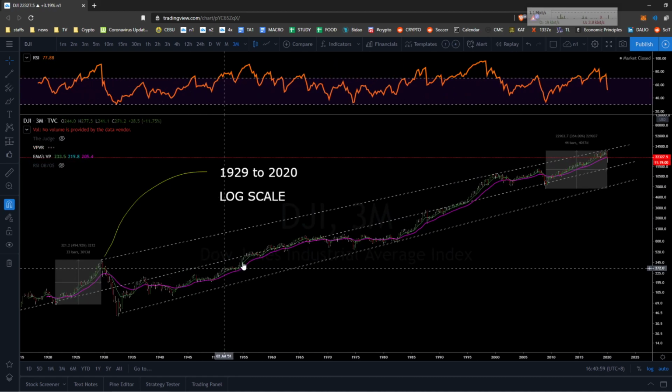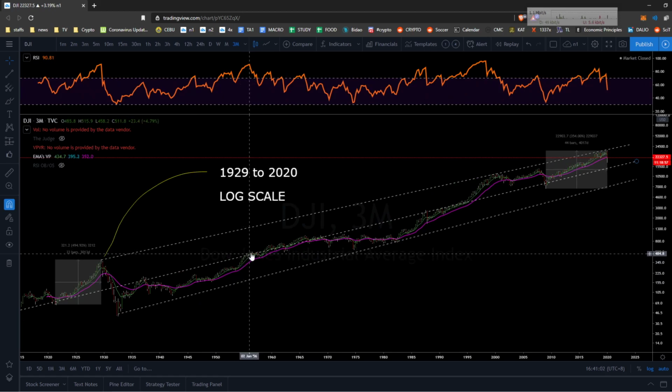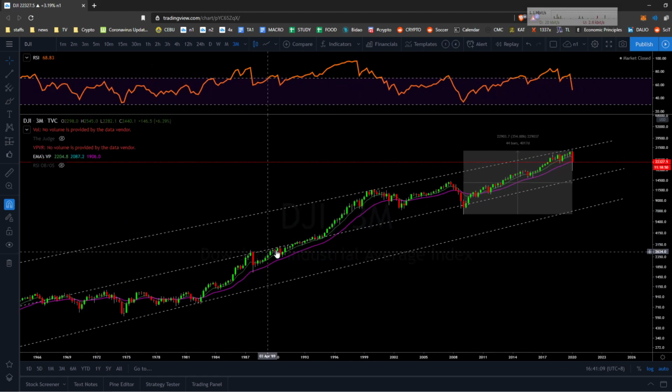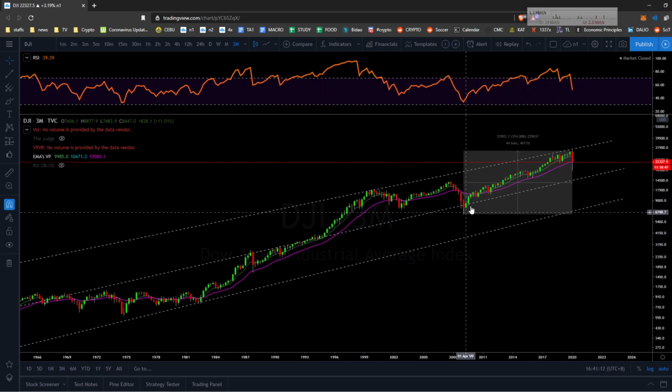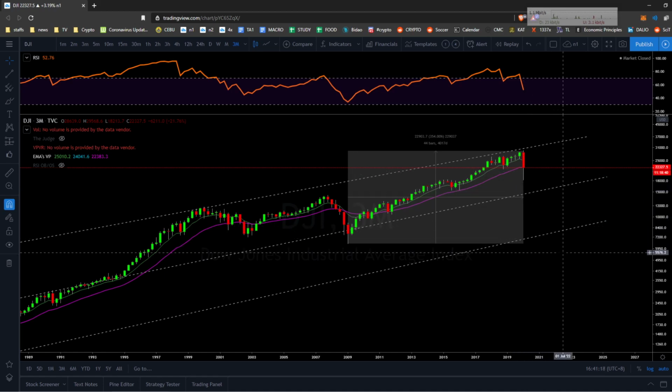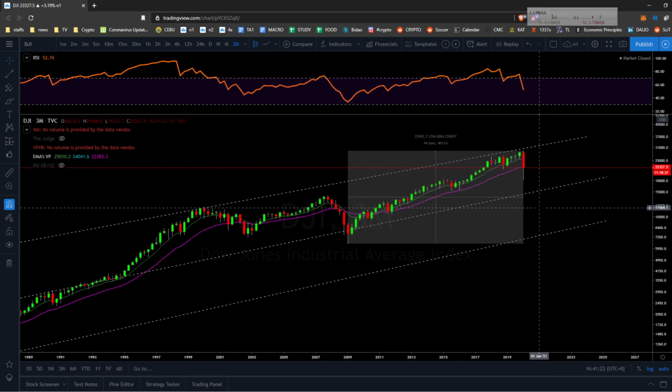I mean, it's not perfect here, because in this area you can see that it went over the trend line beforehand, and then over here once again it was a resistance, and then it broke through. Here it was a bit of a support. We're going to come back and touch it here, or we don't. We can just keep going up, because now the Federal Reserve has the policy of helicopter money and just printing the money. The Americans recently passed a 2 trillion bill, and they're giving money pretty much to everyone. They're giving money to the corporations, like a company like Boeing, for example, and a bunch of other companies that even did share buybacks recently.